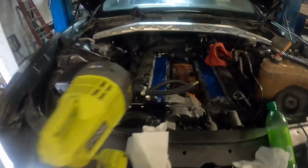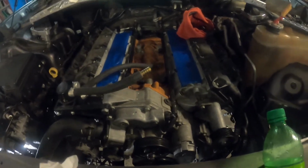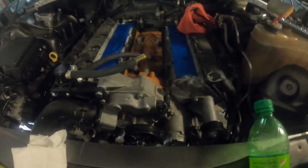Parker's gonna get in and start welding it. He has been doing other things. Sorry, the air compressor just kicked on. He's been doing other things while I've been messing with the pedal assembly, so he can start messing with the floor. I have plenty to do once the motor comes out. That'll give him the opportunity to do some welding that we need to get done inside the car.